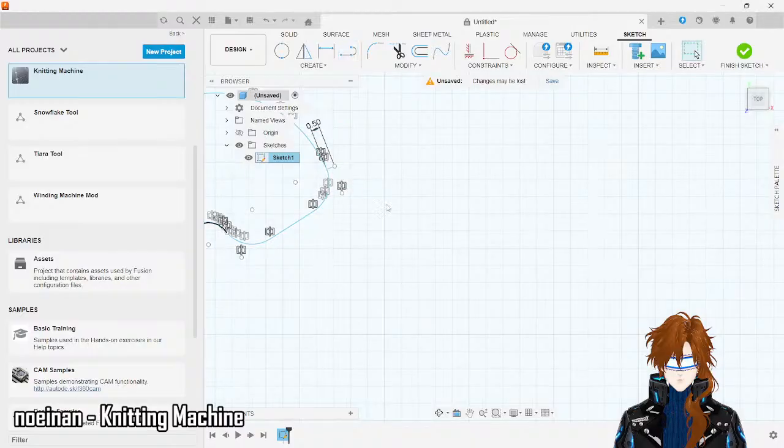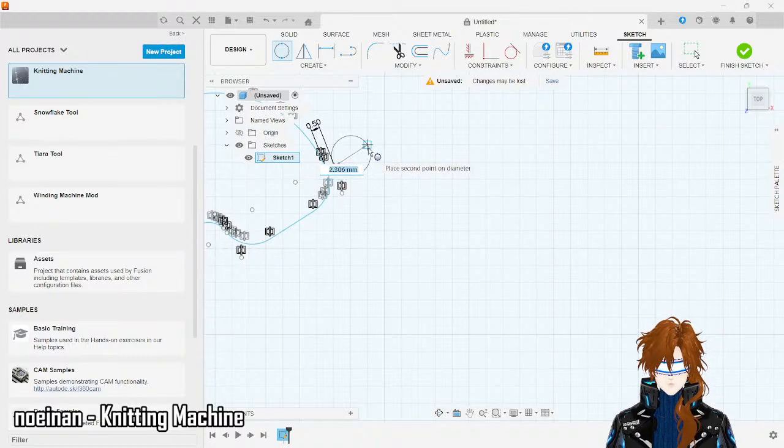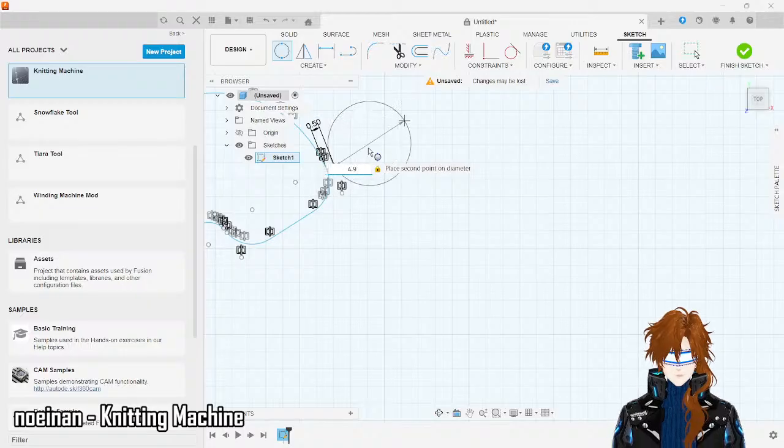Okay. And how big is this little guy again? 4.9. 4.9.